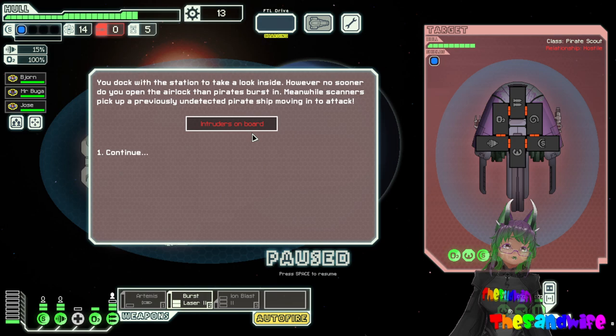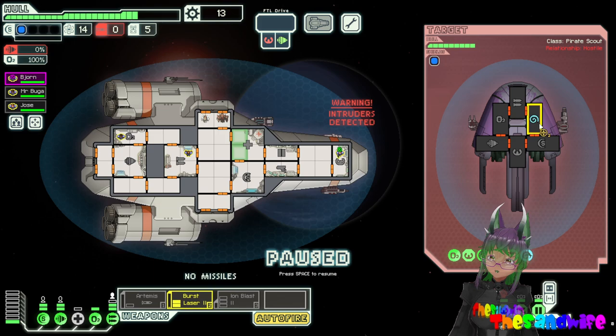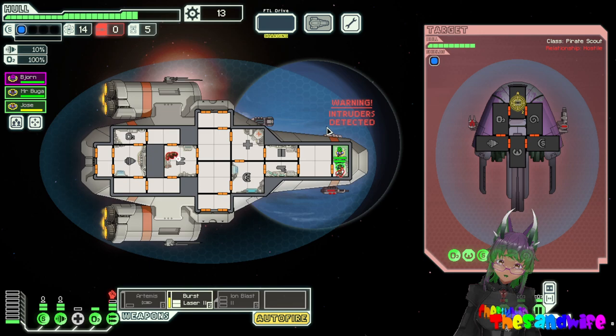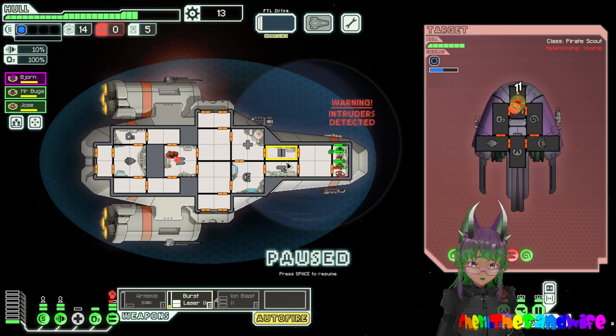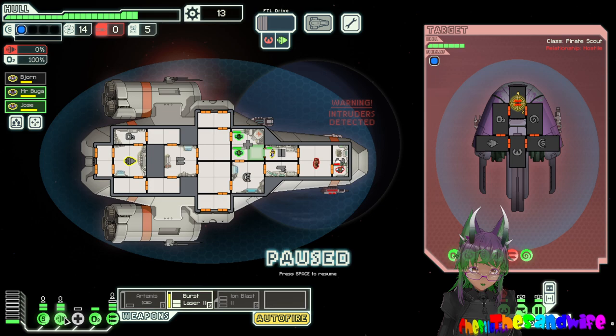Intruders detected. Ooh. No missiles. Okay. Well, I guess for now, we will aim for that. What a mess. Let's see. Burst laser is going to get its initial shot out. Okay, now you two head over here. Turn off engines for a sec. Glad that all our weapons are on auto fire.